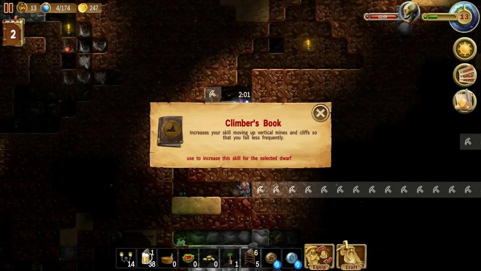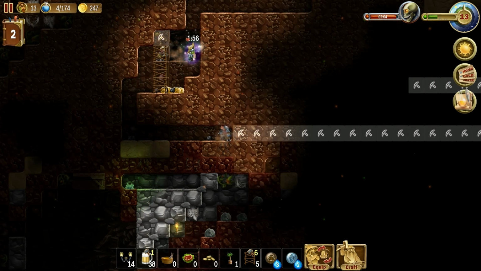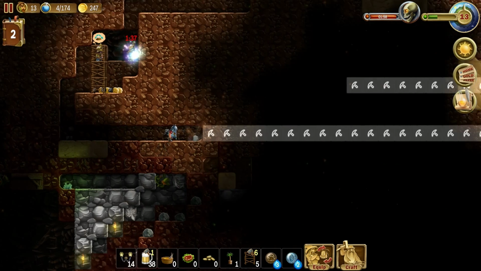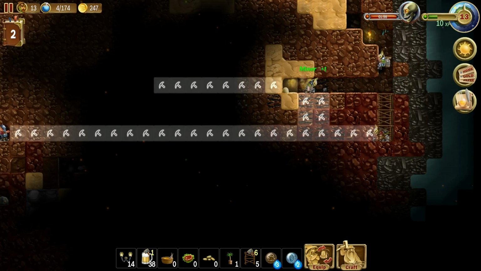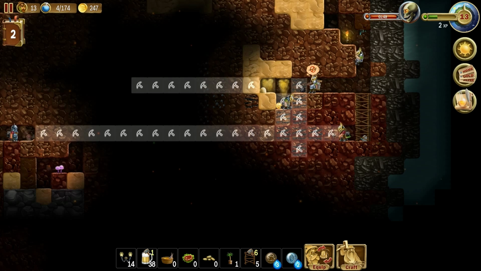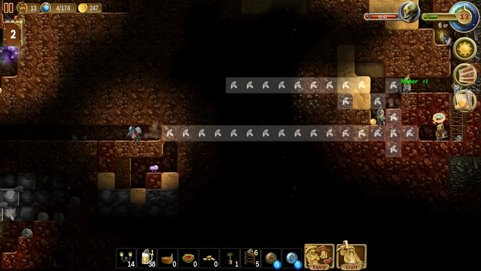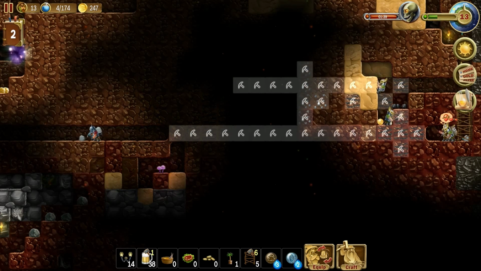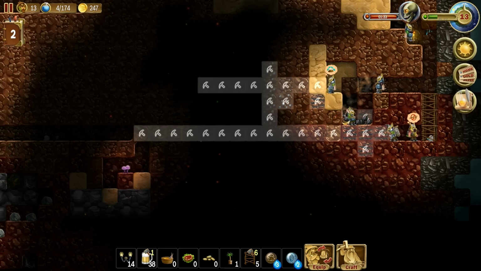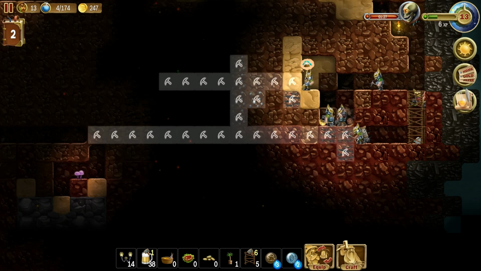Climber's Book increases your skill of vertical mines and cliffs so that you fall less frequently. They have upgraded that with each patch. Every patch seems to make it a little bit less likely that they will fall as often. I don't think they really intended it to be that big of a learning curve for these guys, that without it, they tend to commit suicide quite a bit, to be honest, because they just have this innate ability to kill themselves by jumping off of things for no reason, or falling from the height of like 1 or 2 squares. I can understand falling from a great distance because you're not a very good climber, but falling from 2 squares high is a little ridiculous.